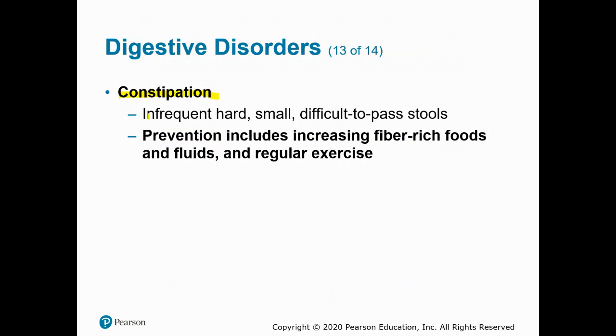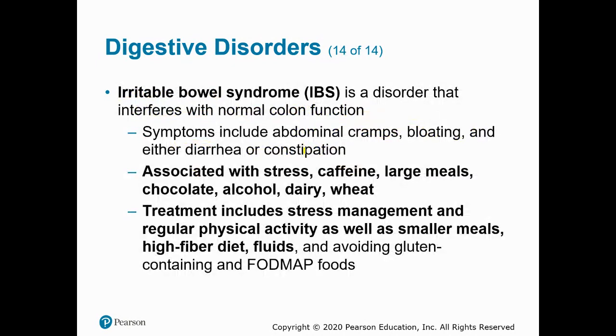Constipation, the opposite of diarrhea, right? So having infrequent bowel movements that are usually hard, really small, like little rabbit pellets, and difficult to pass, right? So in this case, constipation is usually treated by increasing both soluble and insoluble fibers, which we generally get from fruits, vegetables, whole grains, and legumes. Also, lack of water intake, so poor hydration, is usually a good cause of constipation. Also, lack of regular physical activity is often a cause of constipation. So again, behavioral changes can improve this one.